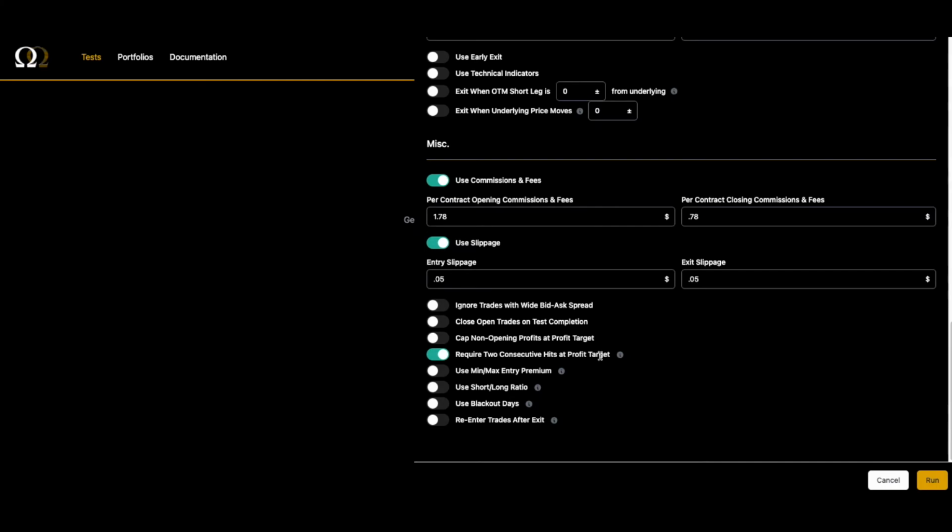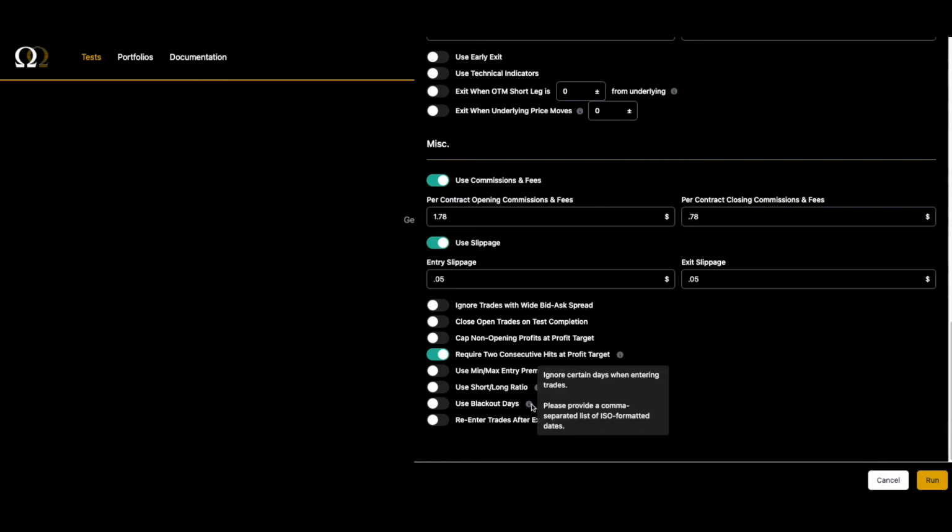Sometimes if you've traded for a long time, you may get a fill that you don't understand. This is sort of a way of simulating the tester to be a little bit more conservative and a little bit safer, beating up the trade even more. Min exit and entry premium is useful for some people that want to target a certain amount of credit. A lot of condor people use this. Short-long ratio is another more exact, more advanced option. We're going to leave that blank.